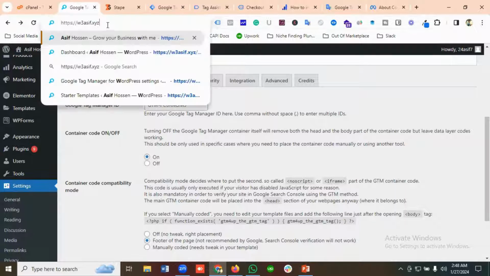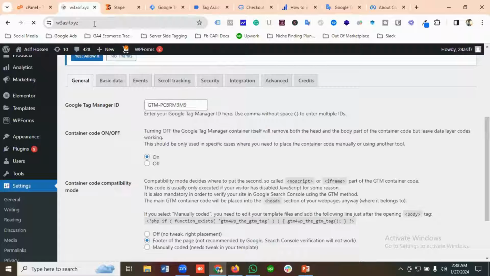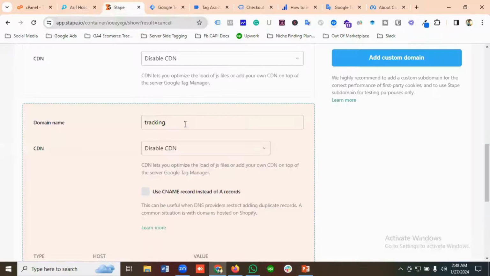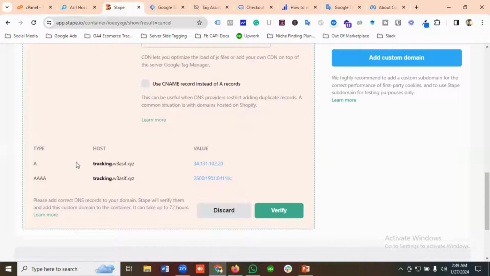I'm gonna remove all of this option and I'll copy this one actually. Actually, I need to provide the main domain, not this. Tracking dot w3 asip dot xyz. This one. Okay, perfect.